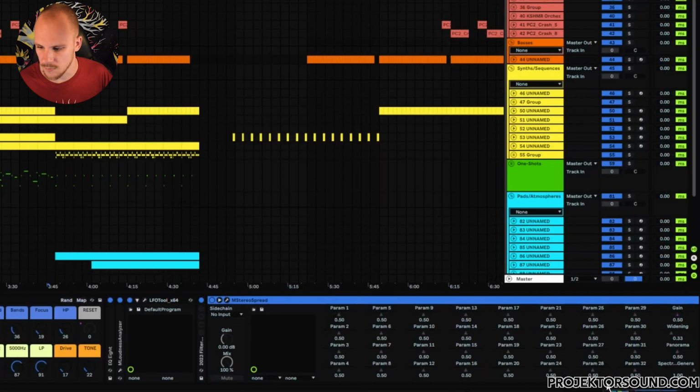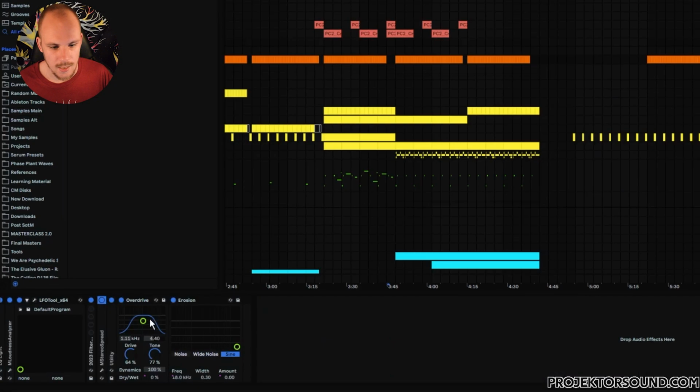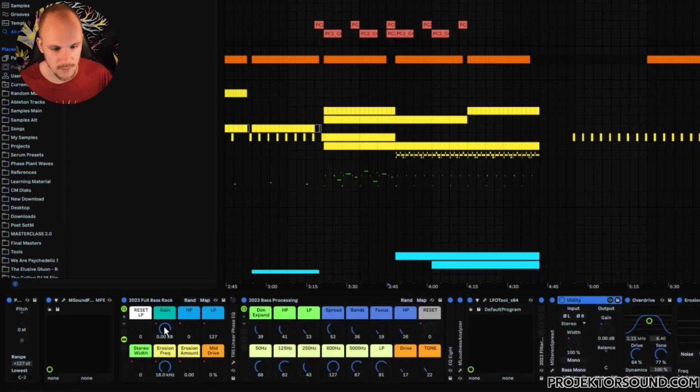You can see one of the parameters that we're modulating here is the stereo spread amount. We're also compensating with a little bit of gain. And then we have another utility, which is used to increase the spread even more. And this is also what is used for setting the gain right here.